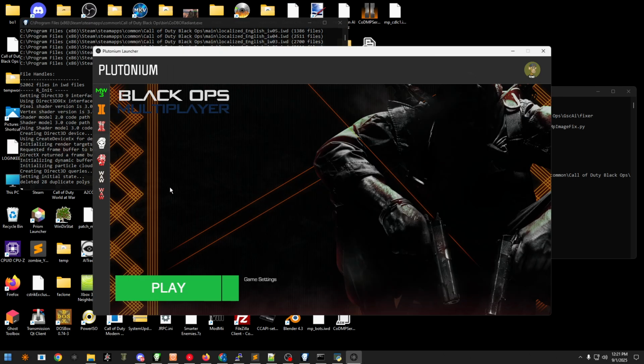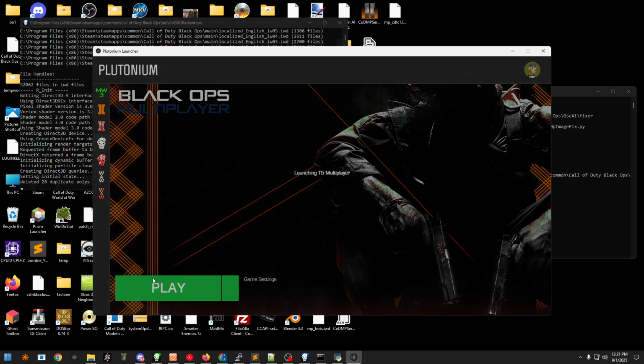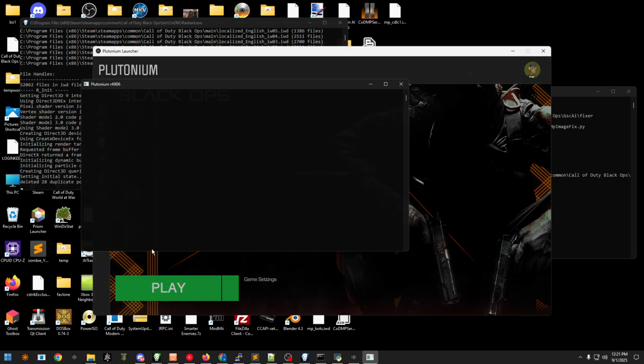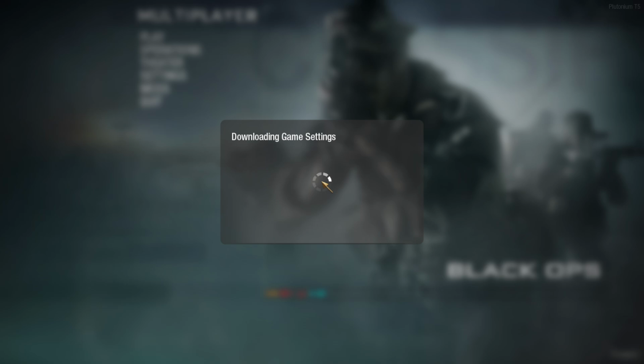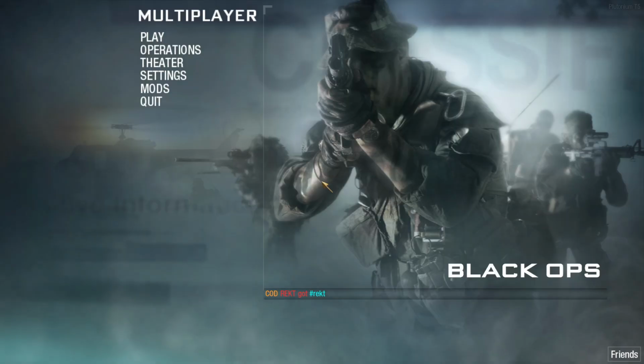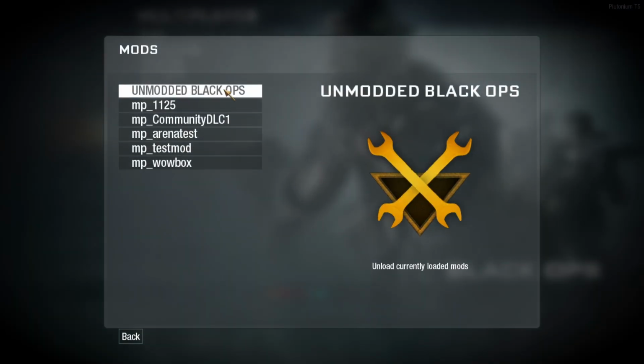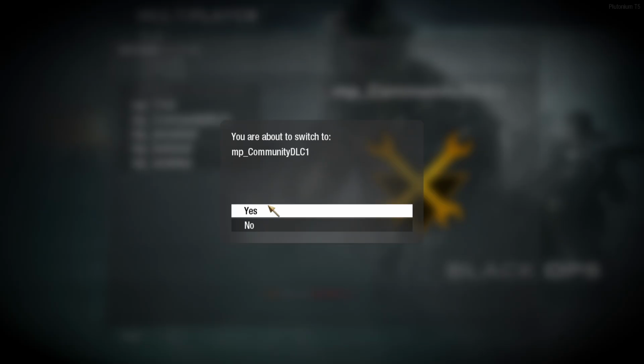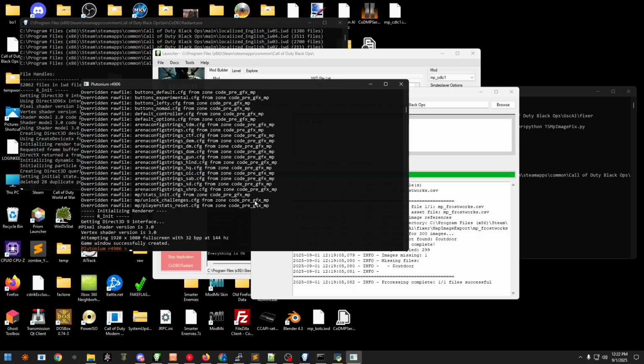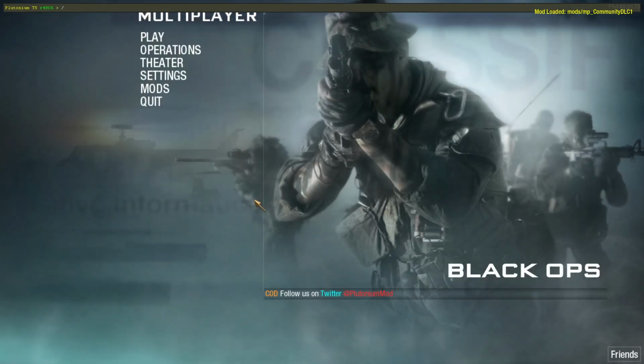So this is the way that you will be needing to distribute your maps properly without them crashing. You're going to need to get the images and anything else that might be needed. You're going to want to throw that in the IWD. If there's anything else that is needed, like maybe materials or audio, like a program or something like that, I could write that. So just leave a comment, but if not, it won't be a problem. I believe the images are the critical thing, because that's going to be the most common error that you're going to run into in multiplayer, image errors. But this should be no more.